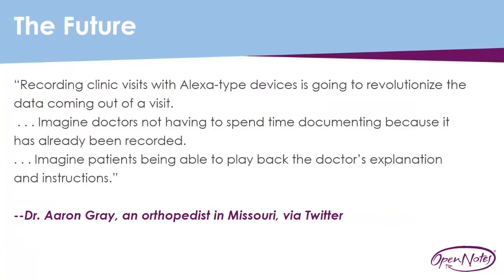And so in the future, we really do need to have some clarity on an ability to jump directly to the notes. We also need, if people are just going to that home page, to clarify visits versus medical record. You cannot get your visit notes under your medical record unless you download your whole record. That's not what people generally want to do.